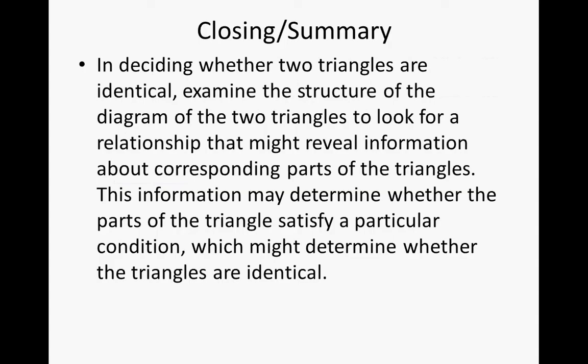Alright, so in closing, in deciding whether two triangles are identical, examine the structure of the diagram of the two triangles to look for a relationship that might reveal information about corresponding parts of the triangles. This information may determine whether the parts of a triangle satisfy a particular condition, which might determine whether the triangles are identical. Alright, we'll see you in class.